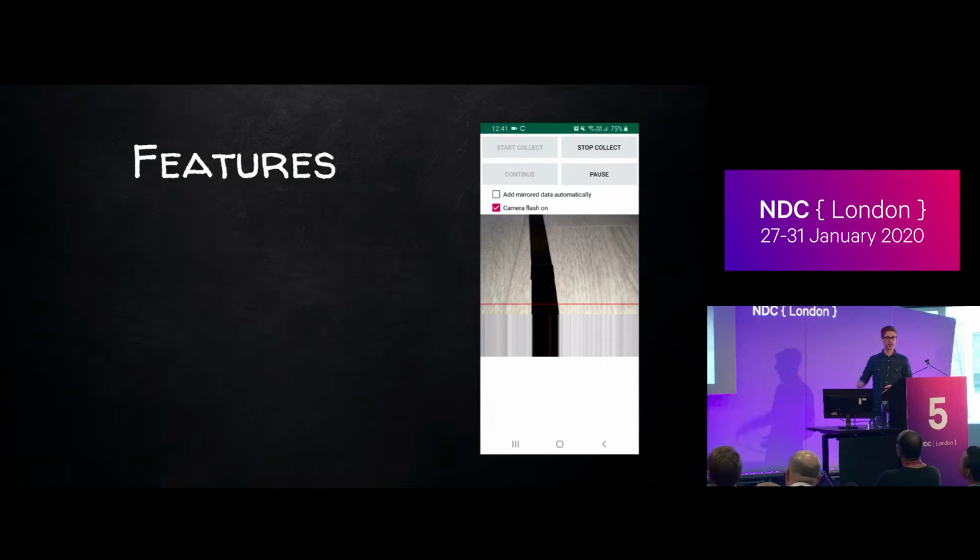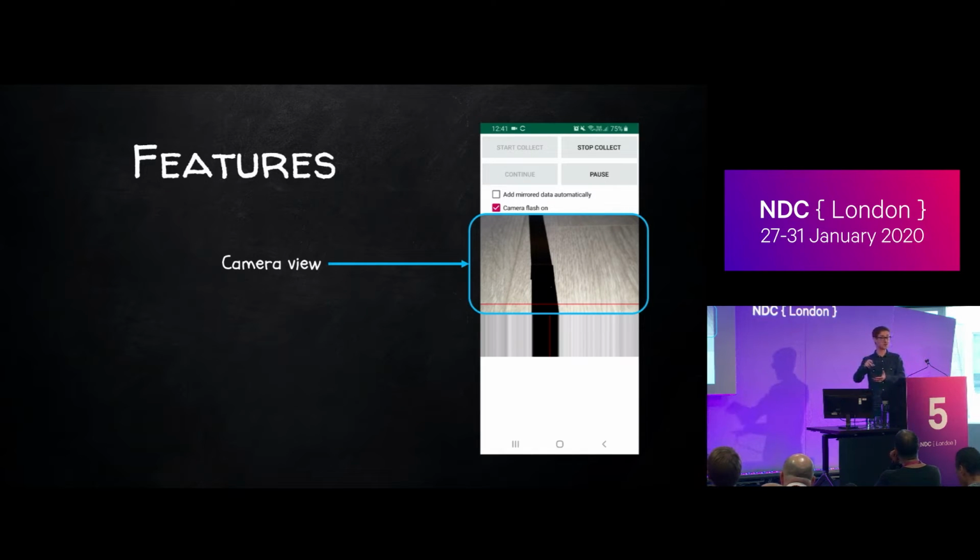So if I click collect data, we get to this page in the app, where here we have the camera view, and that's what the camera sees. I mounted the smartphone in front of the Lego car, so this is what the camera actually sees in front of the car. And I said that the road in front of the car is a feature. It's not a feature, it's actually multiple features, because here we have multiple pixels, and each pixel we could use as a feature.